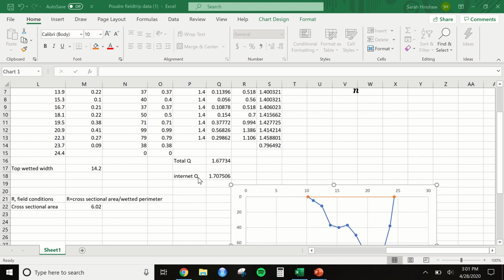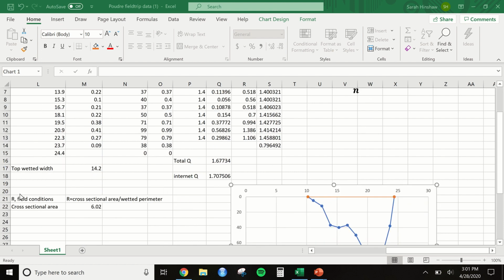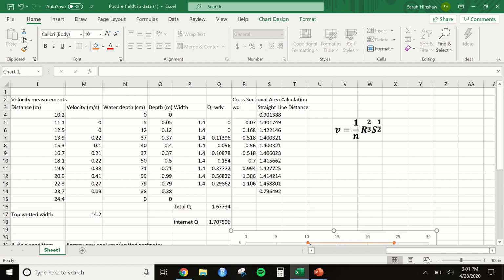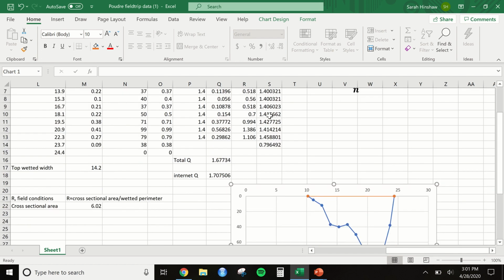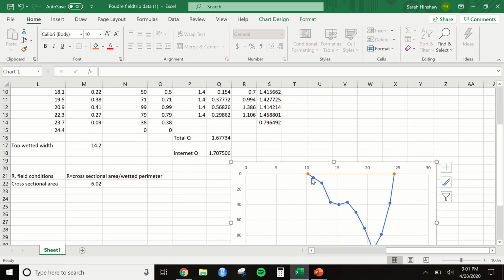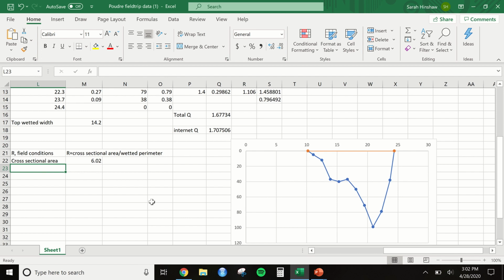So I just did a couple quick calculations so that we can get the hydraulic radius for the velocity cross-section, which again is different than the topography cross-section that we had before. So I got the straight line distances between all these points. They're going to be really close to that 1.4 spacing of each of our rectangles. So straight line distance to get the wetted perimeter plus the top width. That'll be the total wet perimeter.